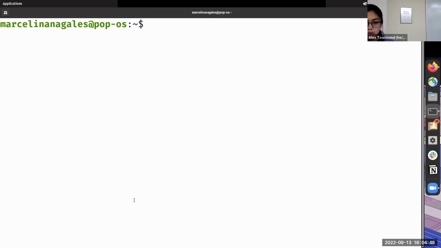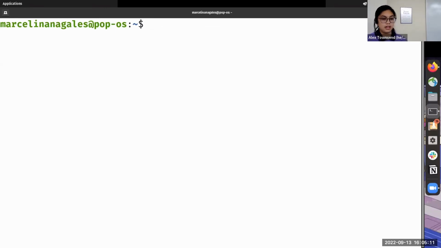But if you type the up key, you can see all of the commands that you've previously used before. And then if you click the down key, you can kind of go through those commands. So they're not completely gone, they're just not visible on your screen.